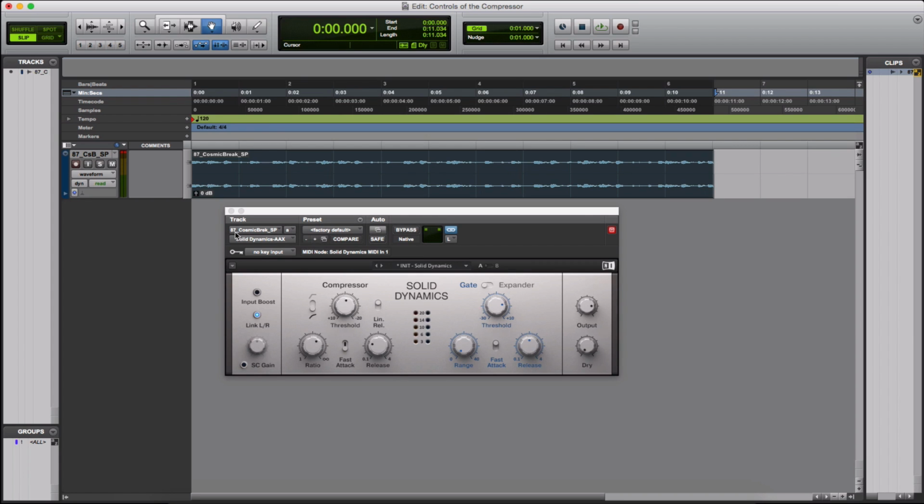So I'm going to demonstrate this now on this piece of audio. First I'm going to have the ratio set on, I think it should be on 2 to 1. I'll just put this on 2 to 1. And I'll keep the threshold around -5. To start with, I'll turn up the threshold and I'll show you what that's doing. I'll then do the same for the ratio, because I think if you can hear it, it might give you a better understanding of what it's actually doing, rather than just hearing me talk about it.